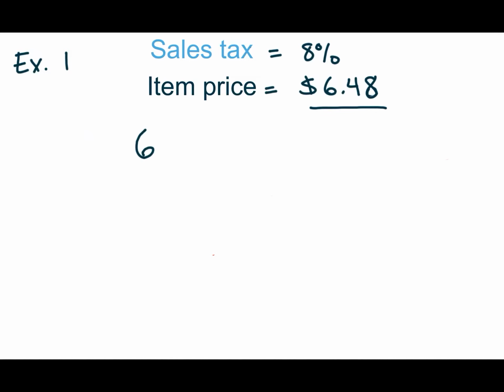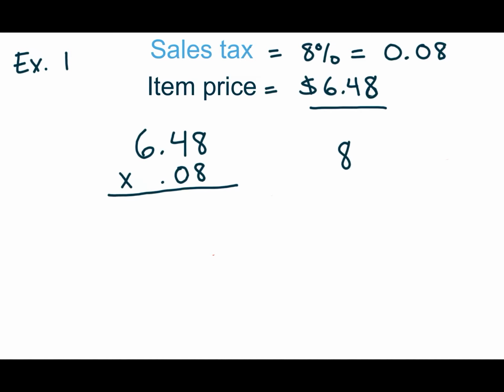All I have to do for any price is I just multiply it by the percentage. Okay, in this case, I've converted 8% into a decimal, 0.08. Now, you want to be careful about this because I've seen a lot of people turn 8% into 0.8. Okay, this is wrong. That is 80%. That's 80 out of 100. But 8% is 8 hundredths. All right, so just want to clarify that.